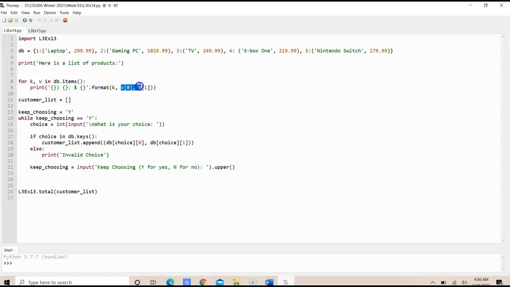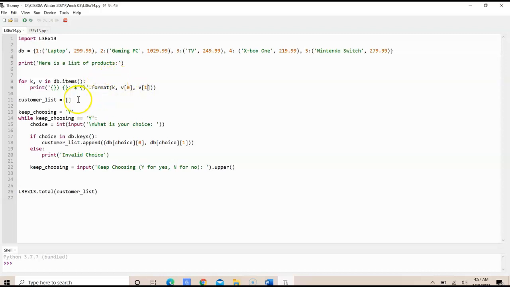So remember that we need to see it as multidimensional. So we need to access, based on the index, what list it is and what item it is. Since we have two values for the dictionary here, description and the price, we want to indicate that here.